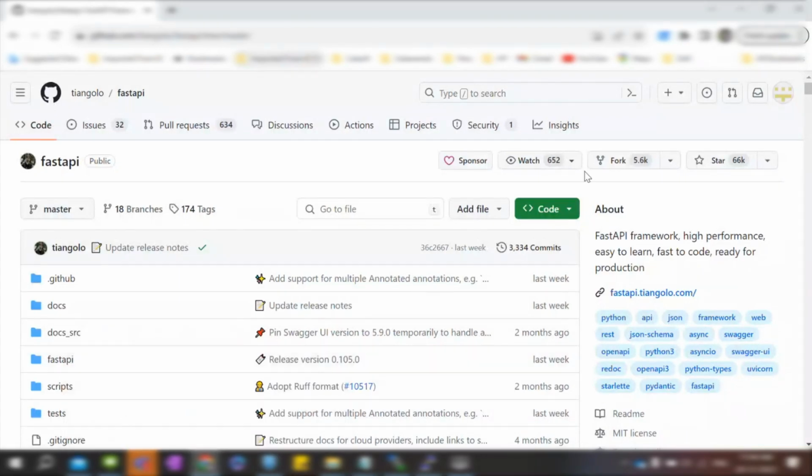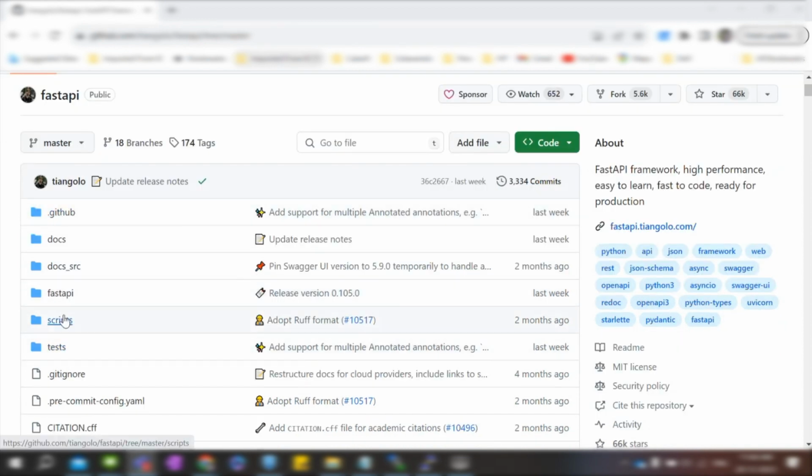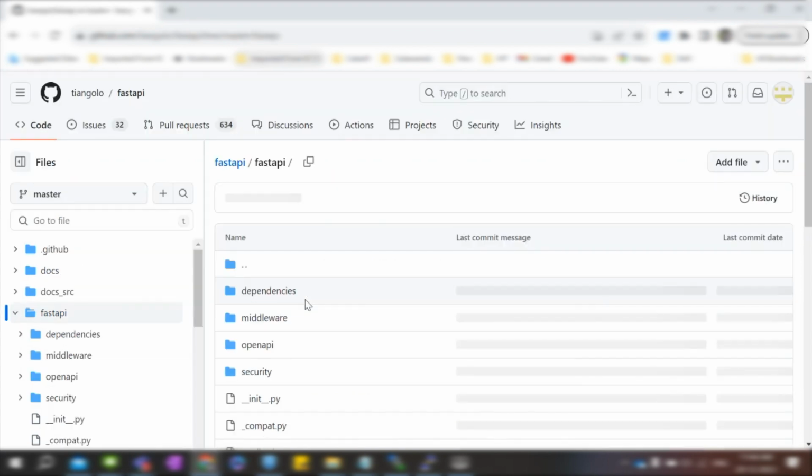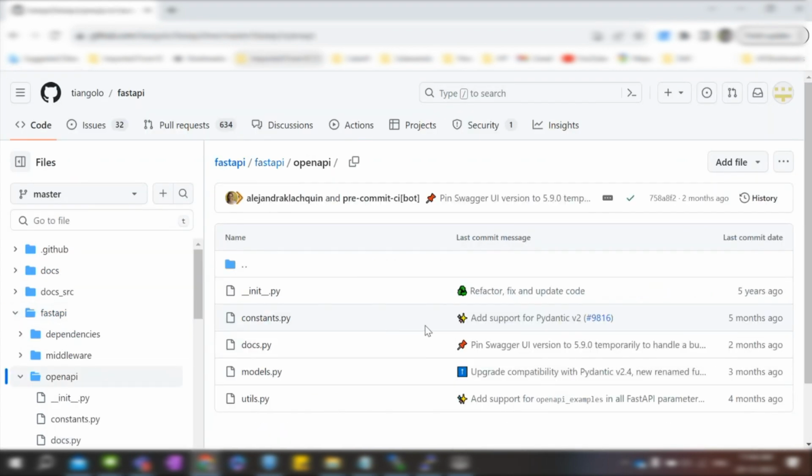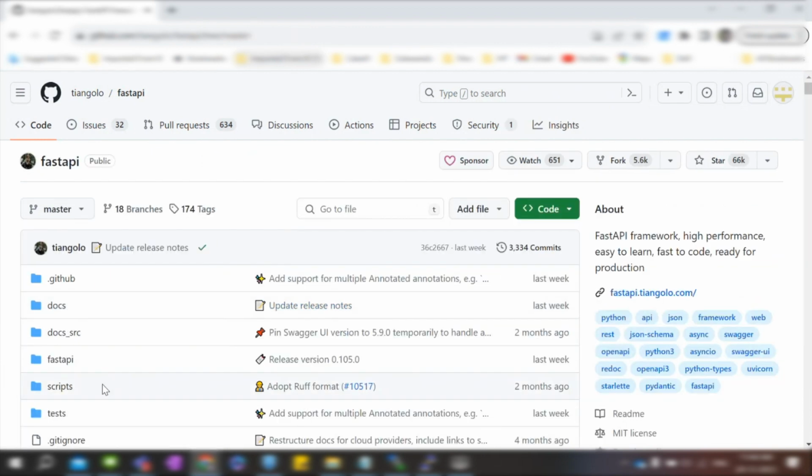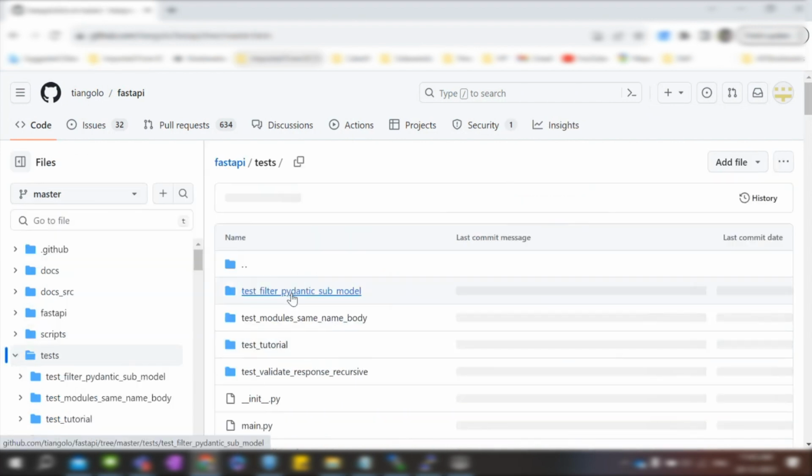Hello, everybody. Before I jump into the actual demo, let me quickly show you the data that we are going to use for this particular demo. This is a GitHub repository for an application called FastAPI, and it has multiple components. Within these components, we have these Py files inside which we have the source code, and we are able to see all the changes that are happening to this source code. Along with that, we have the test cases that are associated with this application as well.